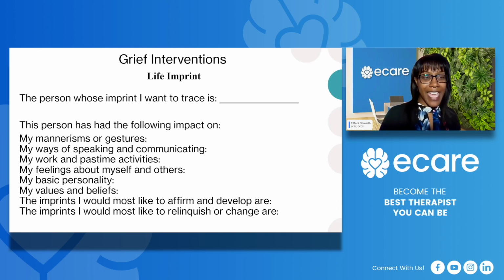My dad died and I found out that I have hand gestures just like him. And I found out that I talk just like him. I found out that I eat my cereal the way he eats his cereal. So it's just a fun way of children learning about their parent who's died, and the parent who maybe they didn't have a close relationship with because maybe they died when the child was at a young age. It also starts that conversation with family members to remember those good times about the person who's died as well. So again, that's a life imprint.